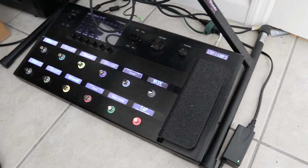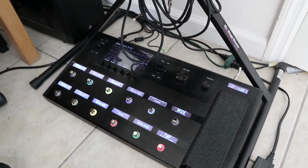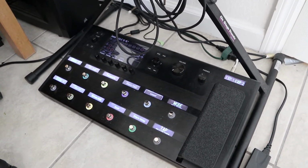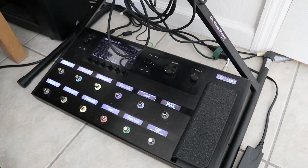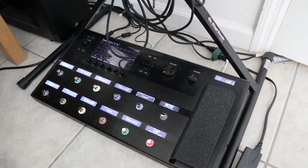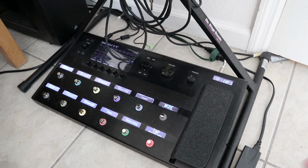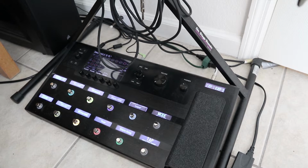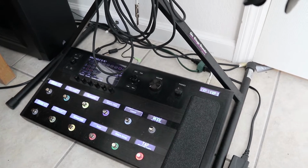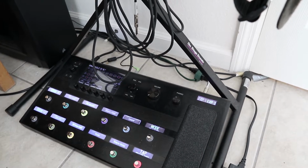People complain that digital has a certain tone to it, but I don't really care. I guess analog gear adds a little bit of nuance or noise even, but that wouldn't be a good thing. I find that with just a little bit of extra notch filtering, or just filtering in general, you can get a really decent tone. You can fight me in the comments, but digital is the future, guys. Analog is respectable in all the technical electrical engineering that goes into it, but get over it.